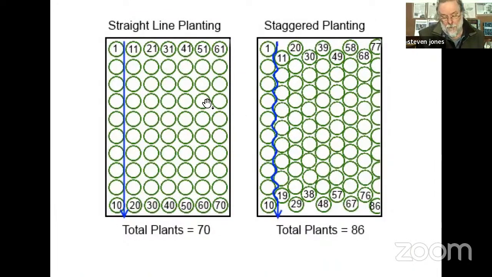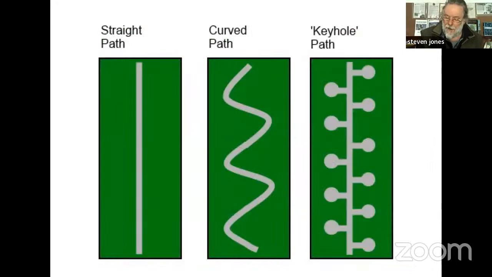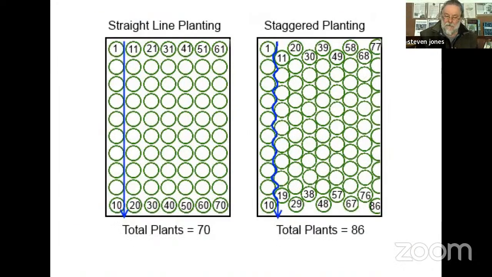So look, this is what we saw when we looked at the eyes of the insects and of the plants: instead of being in straight lines, things were staggered, slightly offset. You can fit more elements in. We can get another 16 trees in this little example here, or plants, by offsetting them. And also that might make the whole design much stronger because the elements are then closer to each other, reducing, say, wind flow or other considerations. So patterning and placement to create edge, to fit things in.